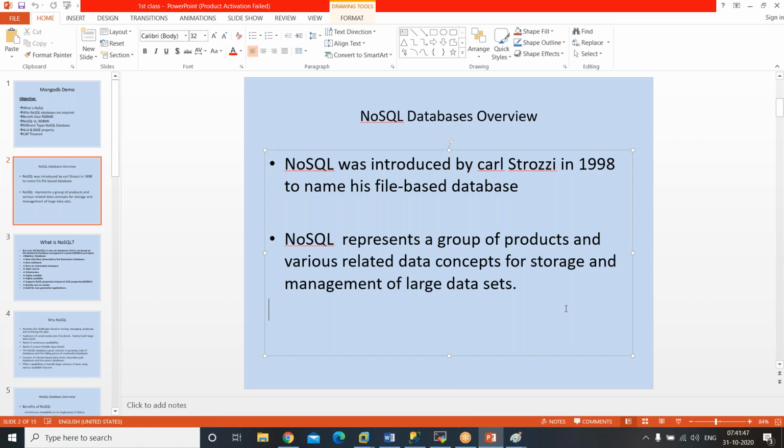Okay. So this NoSQL also has a lot of products, 20 plus products in the market, like Hadoop, MongoDB, Couchbase, and Cassandra. If you talk about RavenDB, there are many technologies in the NoSQL family.